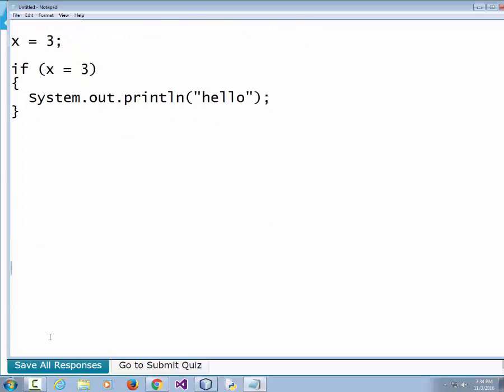In C and C++, it would actually compile, but it certainly would not do what you hoped. Setting x equal to 3 in the if statement, right. We have a single equal sign inside the if. Whenever you're doing comparisons, you always use the double equals.